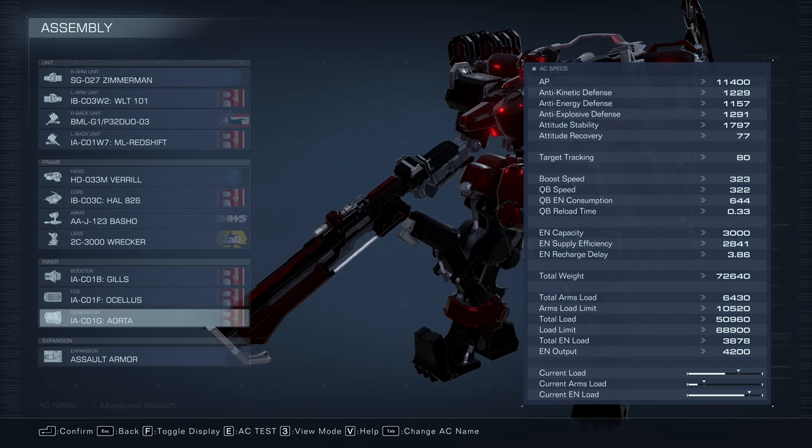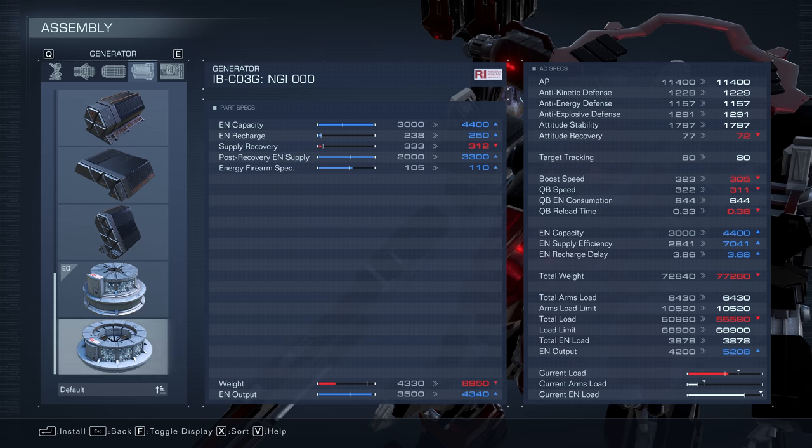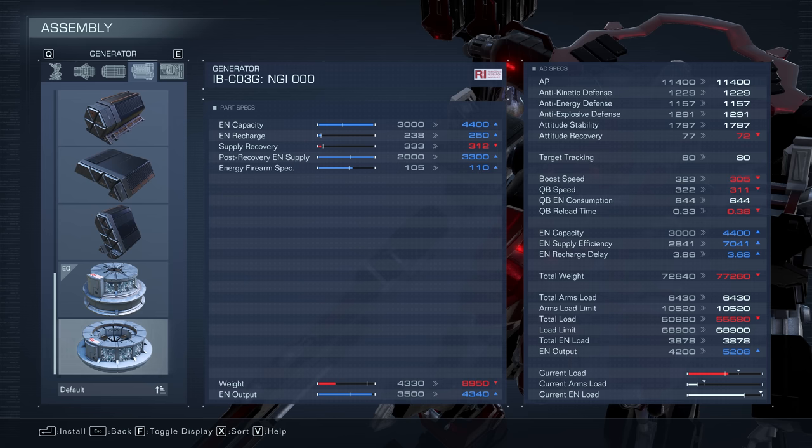Still rocking the Oscillus, and then the generator, the IACO-1G Aorta. Now, typically, these generators tend to be kind of hit or miss. We could go for the bigger one, but you can see that the quick boost reload time also goes up, and, you know, I want that fast, fast quick boost. But to be honest, these are kind of tricky to use, but if you are using the HAL chest, that definitely helps to offset them. If you want to use this one, you certainly can.